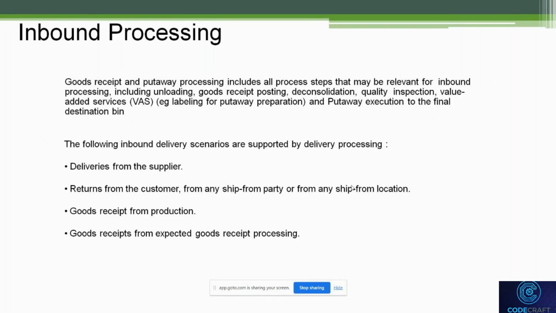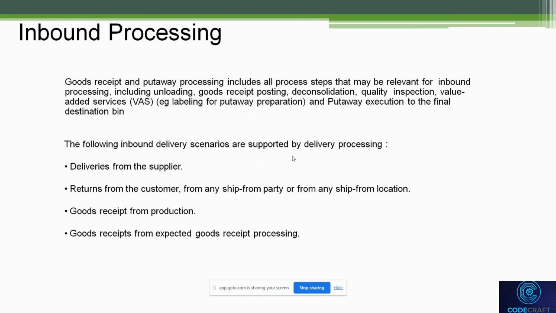In terms of receipts, I would say broadly EWM, or any warehouse management, is divided into three types of processes. One inbound, how you get stock into your warehouse. One outbound, how the stocks are taken out of the warehouse. And one internal movements, which comprises physical inventory, replenishment, bin-to-bin movement, ad hoc movements, and so on.